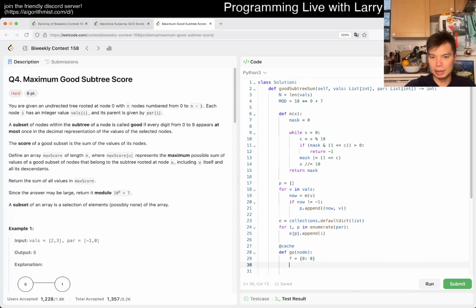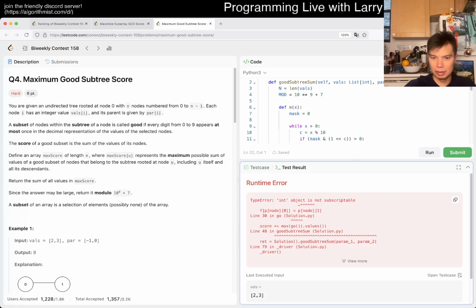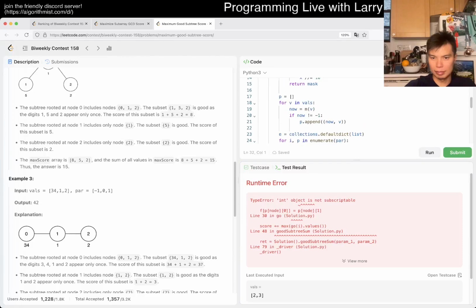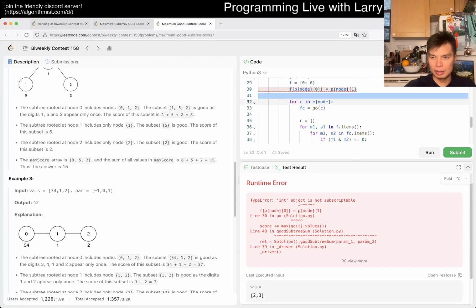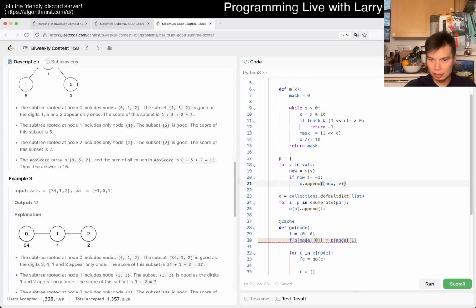Not f, p of node of 0 is the mask, so we just put it this way, and then it's equal to v, which is p of node of 1, something like that. Int, is that not here? Oh.